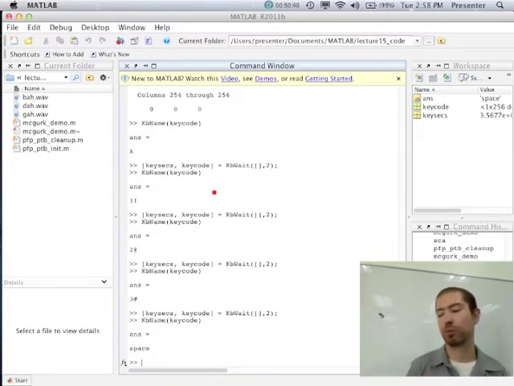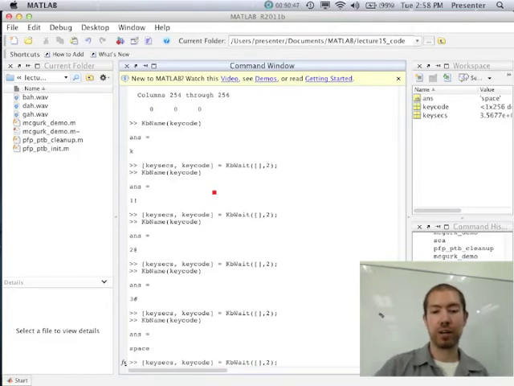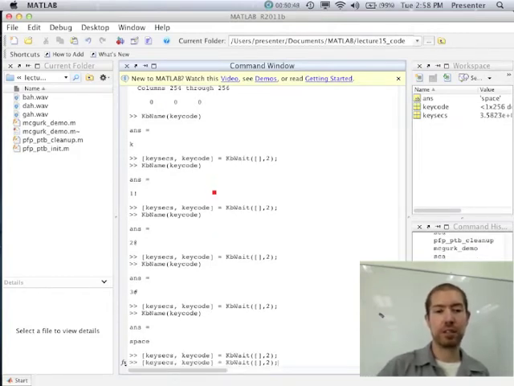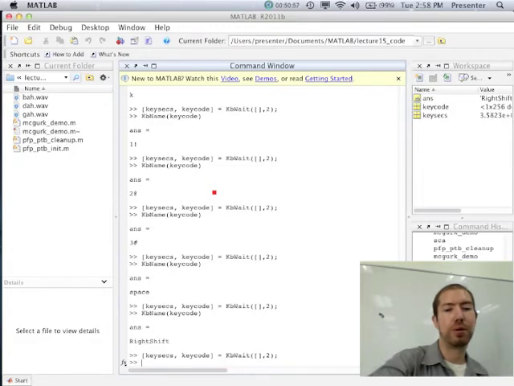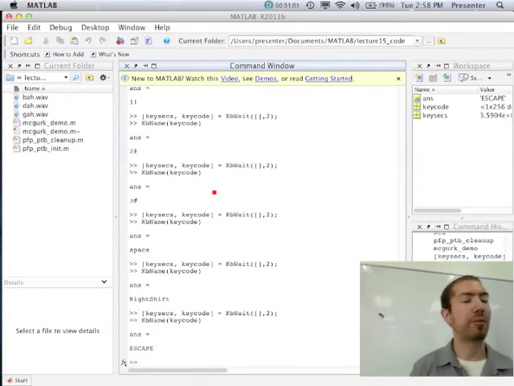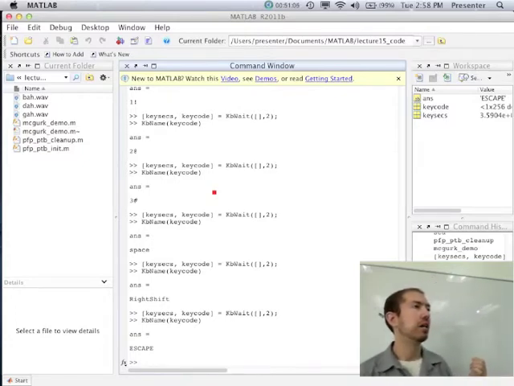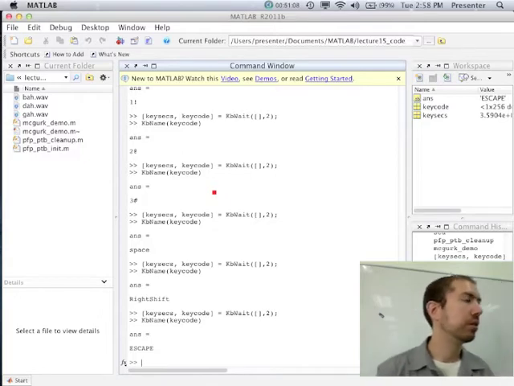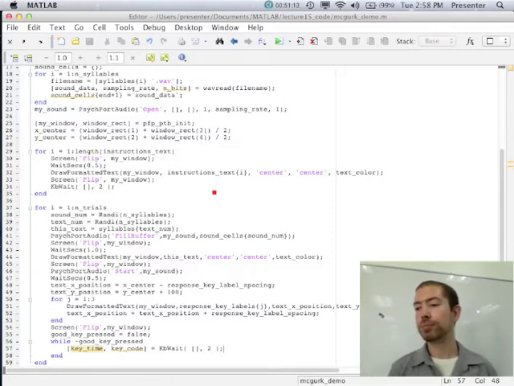So if I wanted to wait until someone pressed the spacebar, I could look for a key whose key code is space, or key name is space. If I wanted to wait for someone to press shift, it's called, well, I pressed the right one, apparently that's called right shift. If I wanted to wait till somebody pressed escape, I could see, oh, okay, it's called escape in all capitals for some reason. So that's just a quick little way that you can learn the key names of all the keys on your keyboard, that Psychtoolbox refers to them by.